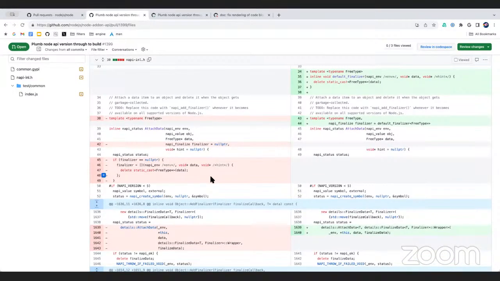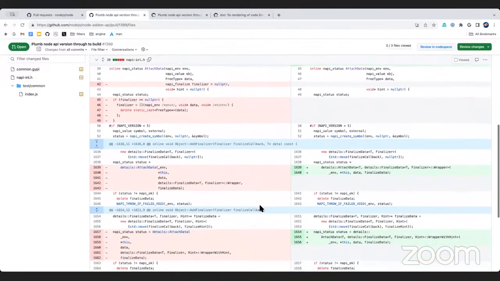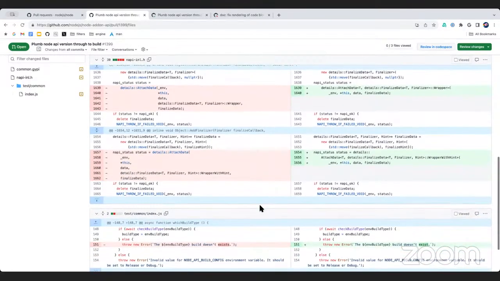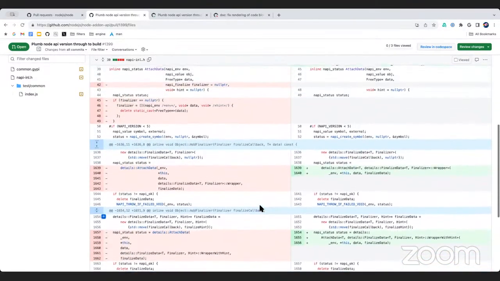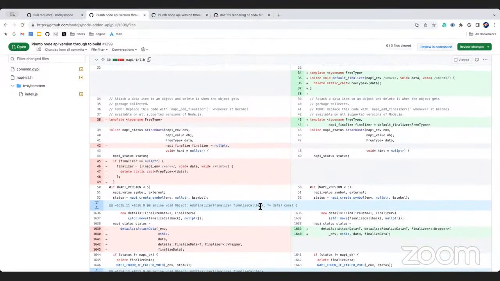The big piece of work here is to actually turn on experimental and then build and make all the unit tests pass, because a lot of them crash because we call things inside the finalizer that will now cause crashes, whereas they weren't causing crashes before. So there will be some places in napi-inl.h where we're going to have to post the finalizer instead of just calling it. That's basically what I'm working on.